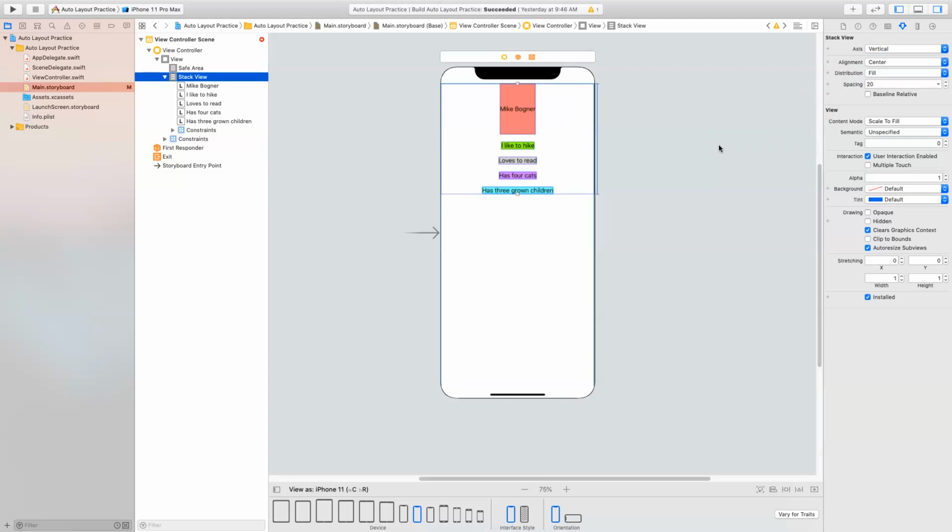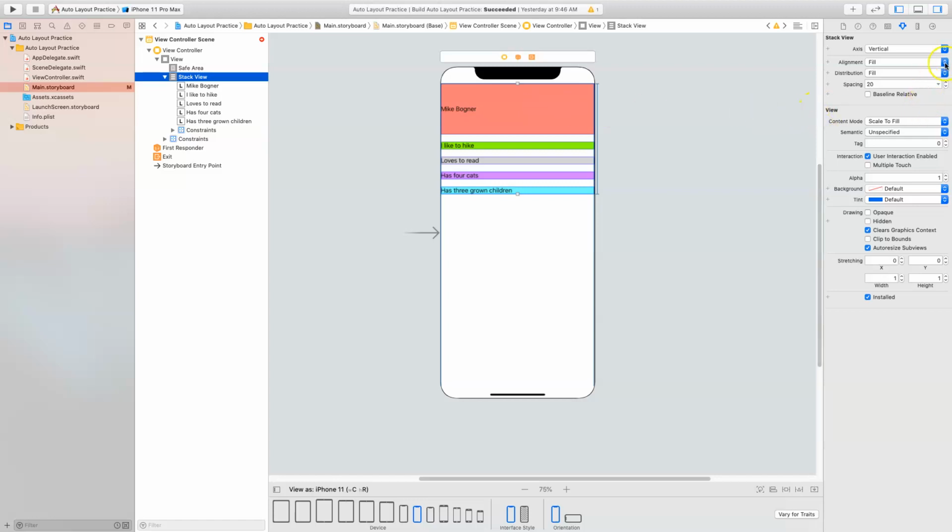The second property is the alignment property, and that just describes how the elements within the stack are positioned. They're currently aligned, basically, centered in our stack. So I will go ahead and change the alignment to fill. What fill does is each of the elements fills the size of the stack. So now each one of my labels extends to the full extent of our stack view size. So that is fill.